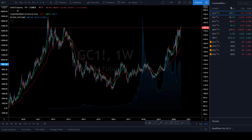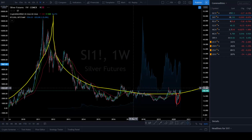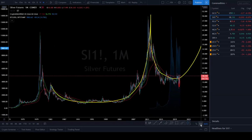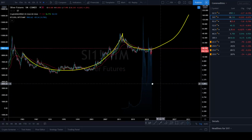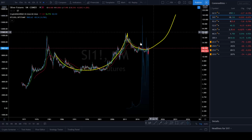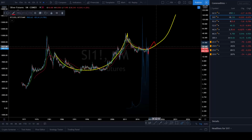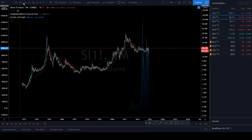So let's take a look at the most exciting chart for me right now that I'm watching, which is silver prices. And we can see this long-term view that I have in silver prices. If we go to the log view and we draw this down and back a little bit, we can see that I believe silver prices are just at the very beginning of a really, really huge move, and that it's not going to be as smooth as I've drawn it for sure. We're going to be up and pull back, up and pull back, up and pull back along this way. But there's going to be some crazy moves coming up in silver.